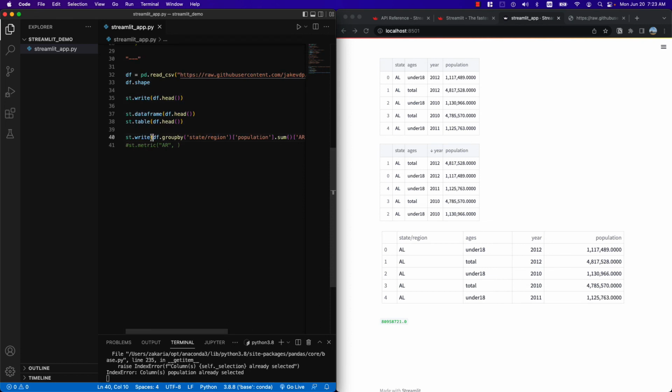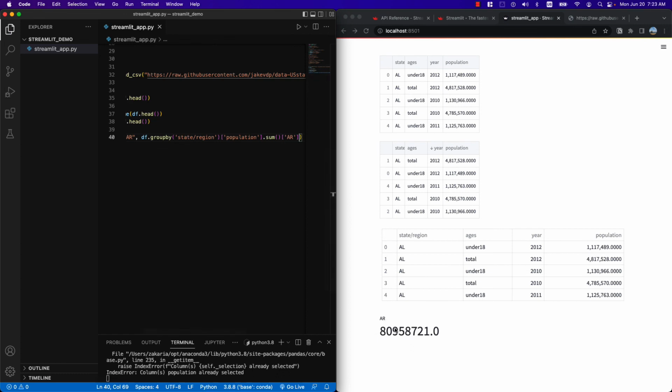So let's grab this data, and then here I will display it, and it will nicely display this state's population. If I want to see another one, I can do it this way.